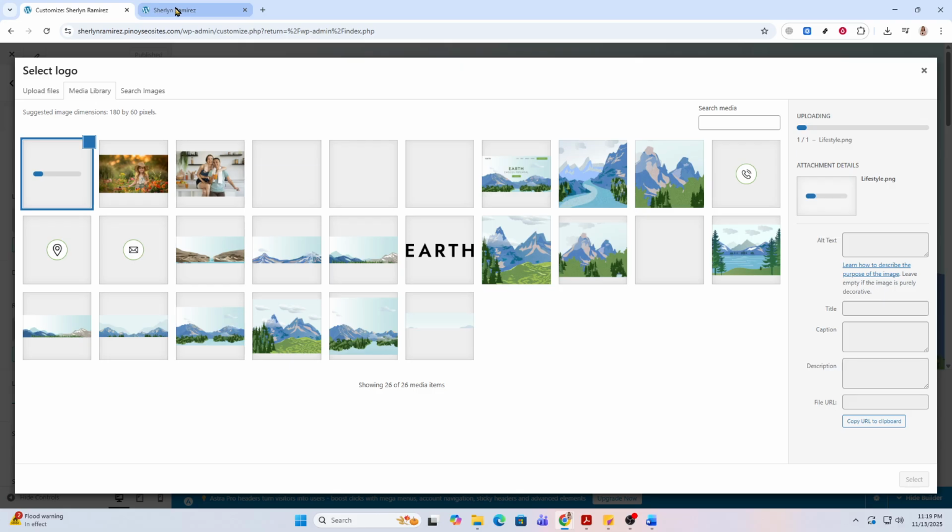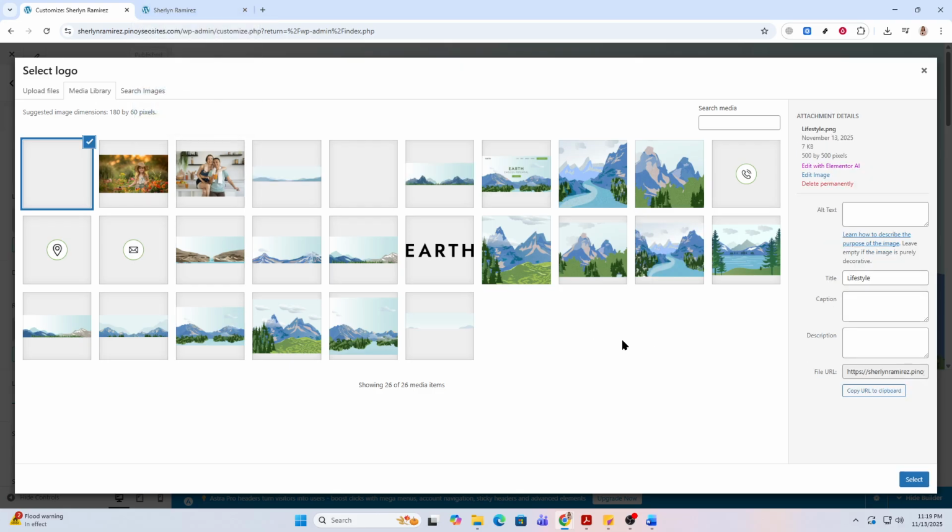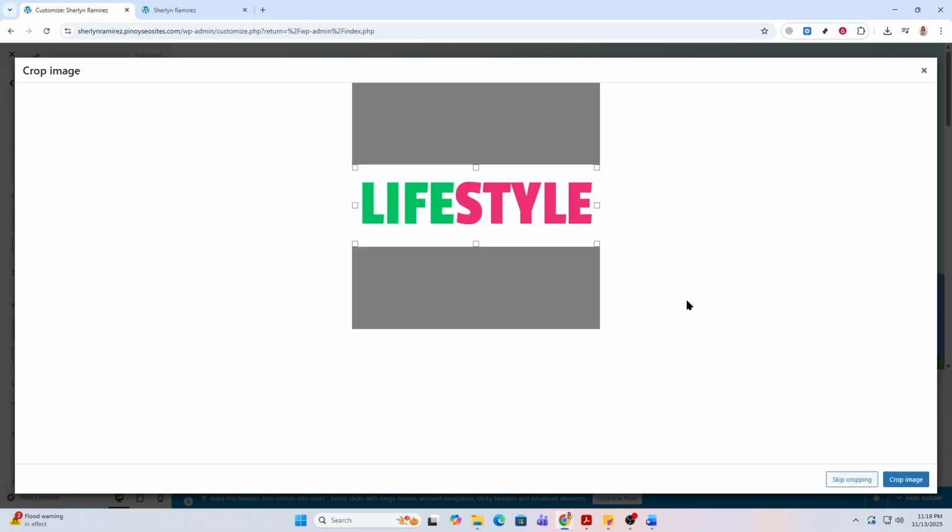Now that you've updated your logo, it's a good idea to preview your site. This allows you to double check that everything displays correctly, both on desktop and mobile devices. WordPress is designed to be responsive, meaning that it should adjust to different screen sizes without any issues. However, it's always wise to verify just in case.